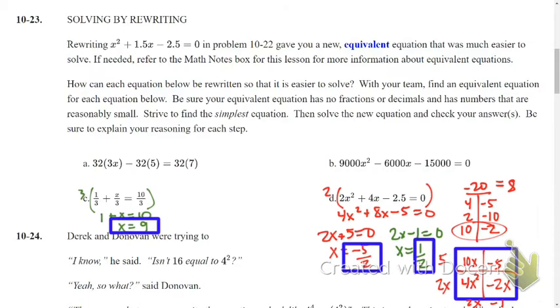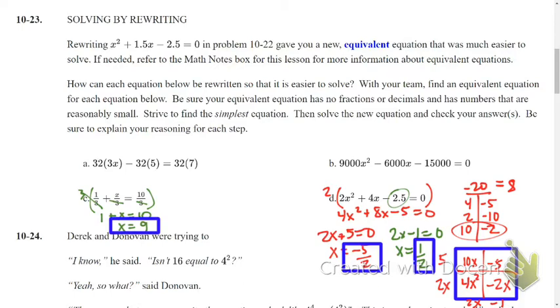Alright, so for C that should have been super quick. Multiplied everything by your common denominator of 3, and it's what we call fraction busters or fraction blasters. You're getting rid of the denominators in your fraction. And then for problem D, if you multiplied everything by 2, you would have gotten rid of that decimal of 2.5, made it a negative 5 instead. And here I factored, and I got negative 5 halves and positive 1 half.